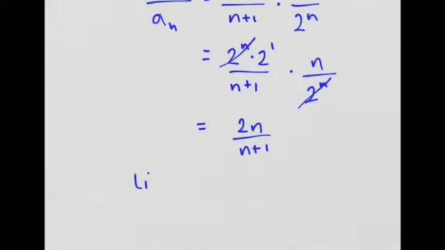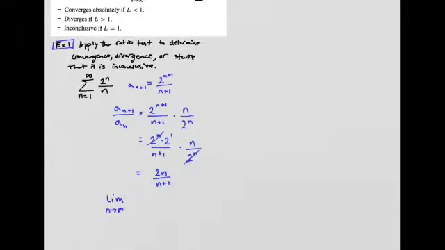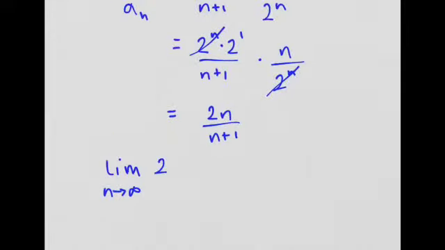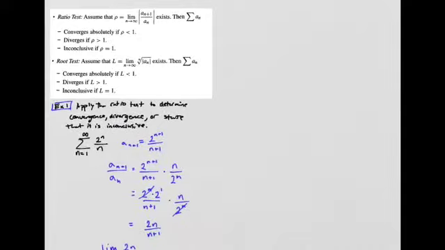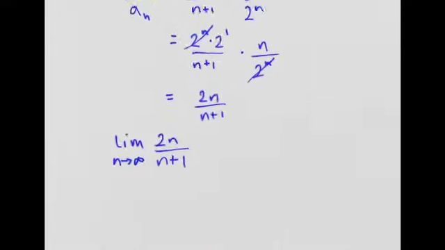Take the limit of this. Actually, we'd take the absolute value. So let me write that. As n approaches infinity, the absolute value of 2n. You don't really need to write the absolute value because n is positive anyway. We don't have any alternating terms. So I'm not going to write the absolute value, but later on, if you run into an alternating series and you can't tell about it, then you can use this as well.